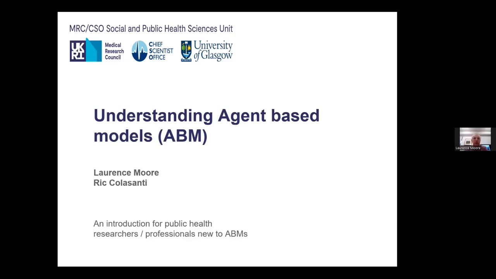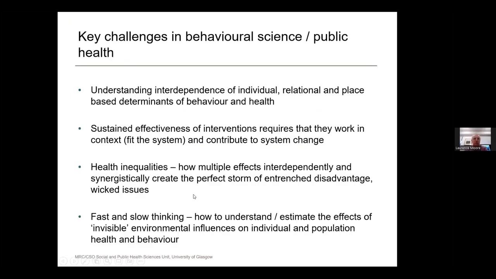So I'm going to kick off with a little bit of an introduction as to why I think ABMs might be useful in public health. Well, we have a lot of challenges in the research we do in population health, particularly if we're trying to identify interventions that can improve health, both the health of individuals, but more particularly the health of populations, and to do so in a way that doesn't increase inequalities in health in populations.